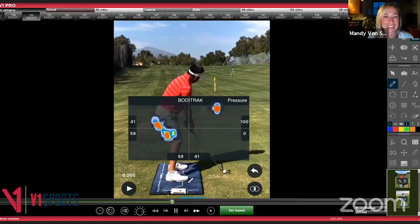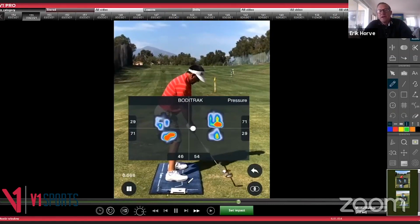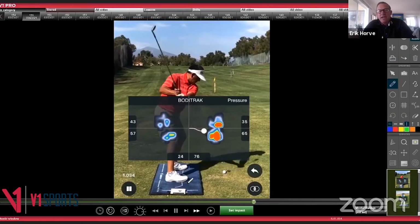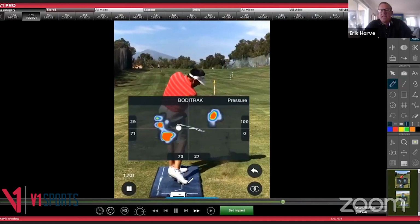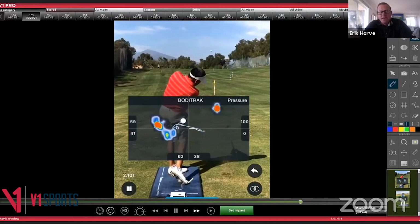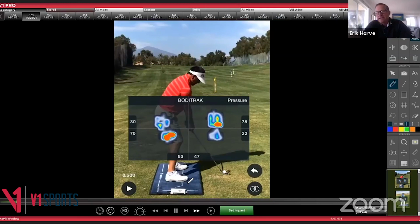Michael Allen said something to me about that particular subject as far as missing. There was a time when we were on the mat at Newport Beach before the Toshiba one year, and we were out to dinner. I said, Michael, it sounds from what you were saying today at the practice center that you want to hit a draw. And he goes, actually, Erik, I don't necessarily want to hit a draw all the time. I want to hit a shot I can count on under pressure. And when he told me that, it rang a bell.